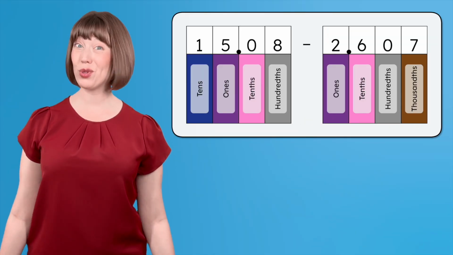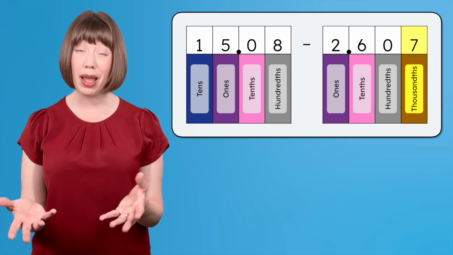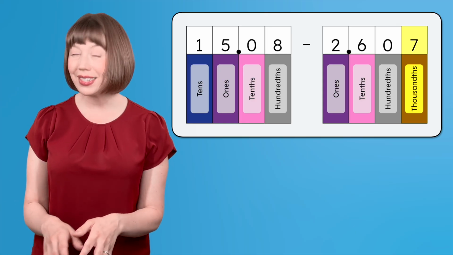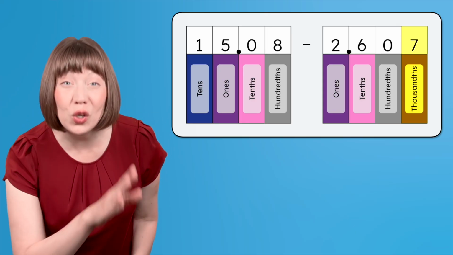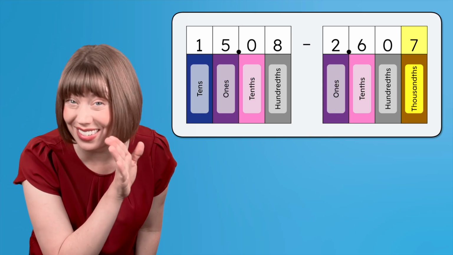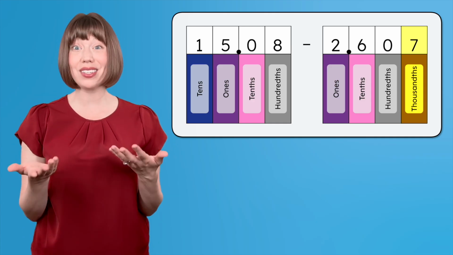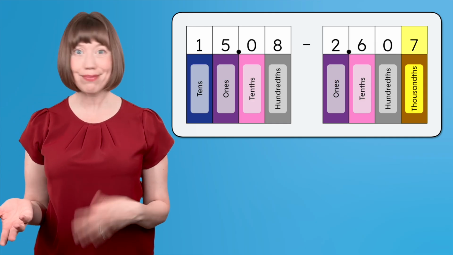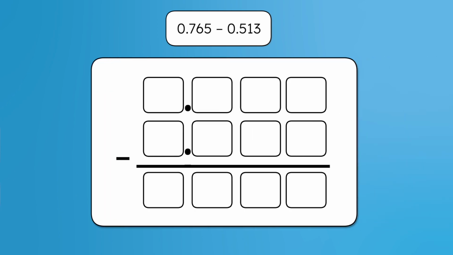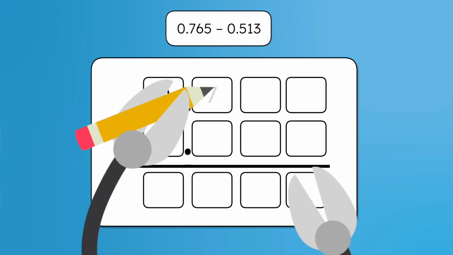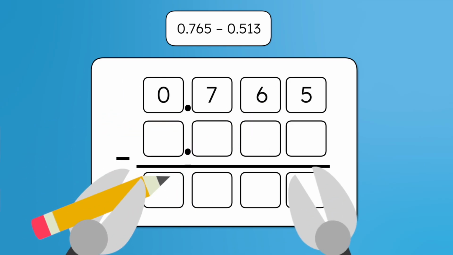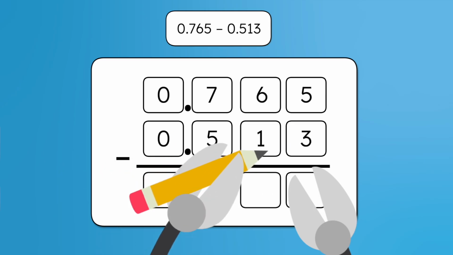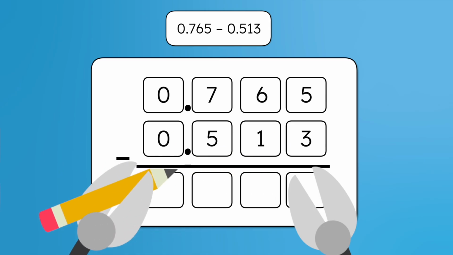We haven't subtracted thousandths before, but here's a little secret. You already know how to do this because the steps are the same as subtracting tenths and hundredths. We know the first step is to line up the decimal points and stack the digits by place value. Which number goes on top? The bigger number, so we can take away the smaller amount, like we do with whole numbers.